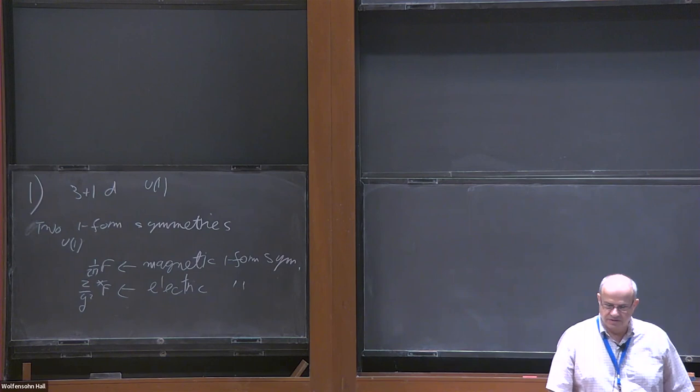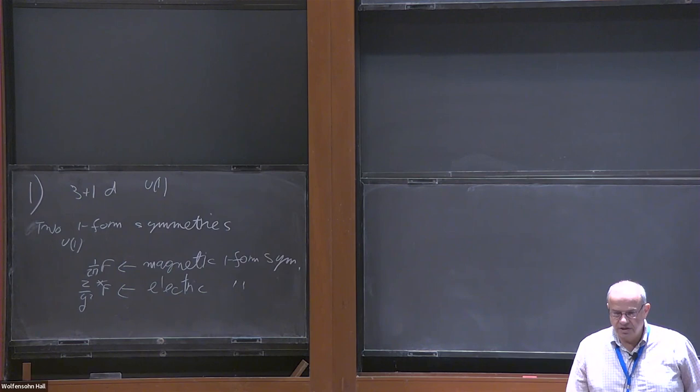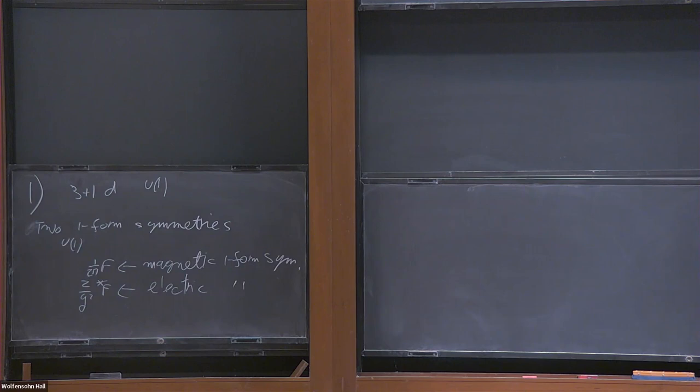Sorry? The charge? No. The thing which is related to a zero form symmetry is the gauge charge, which is not meaningful because it's not gauge invariant. So I'm very careful to use a formulation where I never discuss the gauge symmetry. I'm only interested in gauge invariant quantities. So what is normally called charge is the electric charge inside. That's true, but I cannot have all the charge there. It will end up being the same, but I'll use a language which is more precise, which will allow me to generalize to other cases.